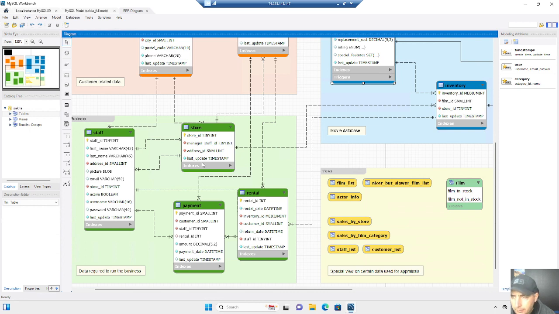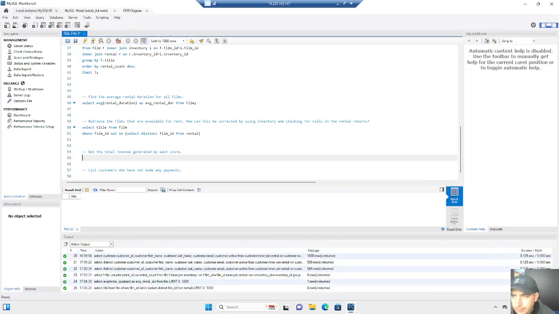How do we get from store to payment? Well, we have to go through staff. This one's one of those complicated ones because store and payment aren't tied together. Staff is tied to store and tied to the payment. Okay, so let's see how this one works. Again, pause it, try it out, and then come back.